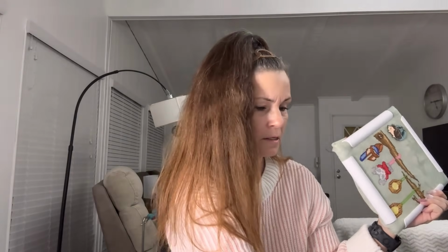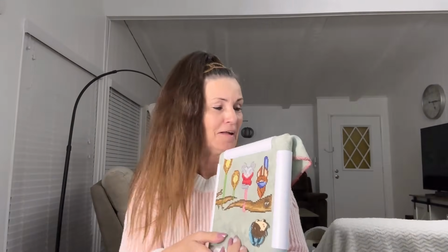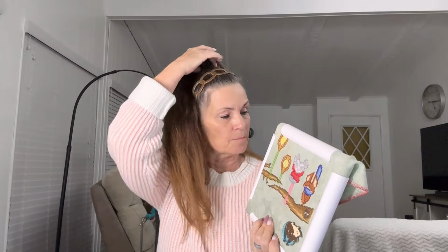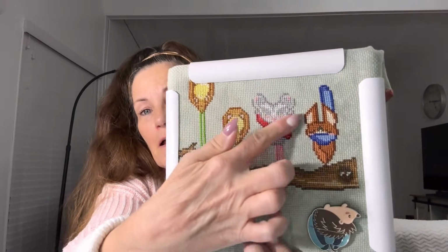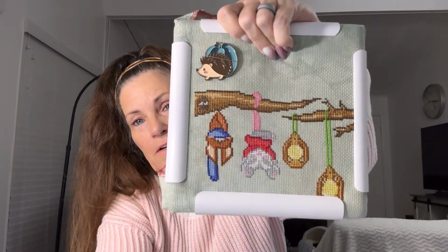And it says, let's see, we are at 31.38%. I have done a total now of 2,531 stitches. All right, so 31.38%, total of 2,531 stitches have been stitched so far. And I started out the month at 2,040, so just shy of 500 stitches that I got into this one. And I'm pretty sure that was just this guy here.